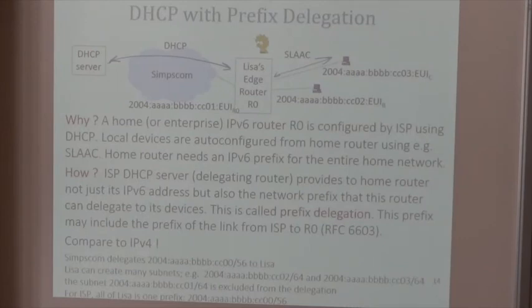Here is another more typical use of DHCP for the places in the world where you have IPv6 on a DSL modem, for example, or where your public provider gives you an IPv6 service. Then if you are your home router, for example, you can use PPP, or if you're more modern, you can use DHCP and get from the DHCP server of your provider your own address. You want your own address, and that's all you do with IPv4. But with IPv6, we want more. We want my address here, because I'm part of the Swisscom network here, or Sunrise network, sorry.